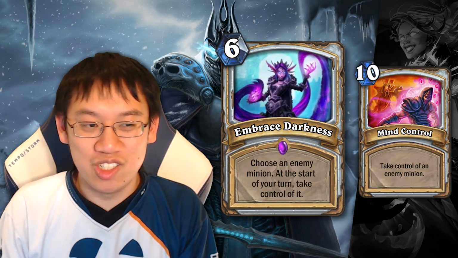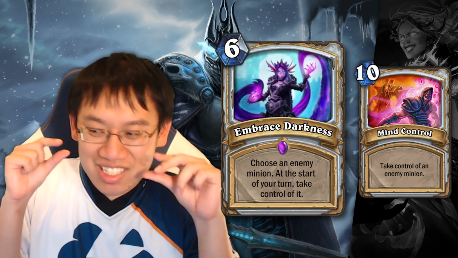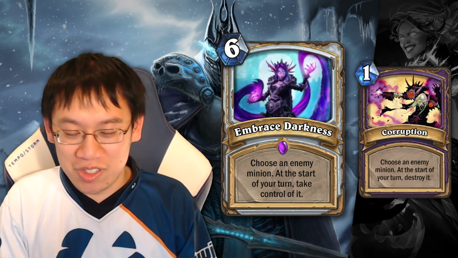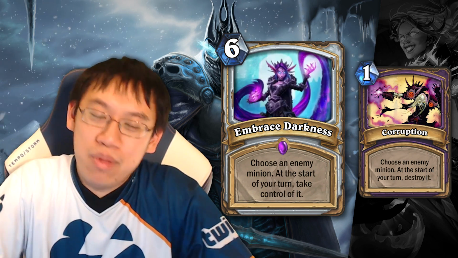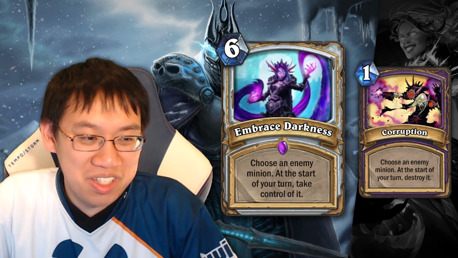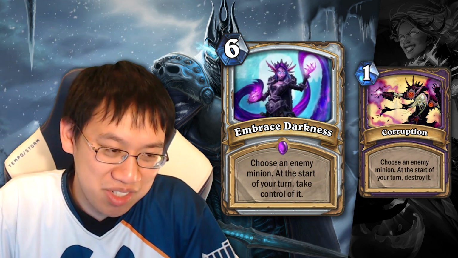Embrace Darkness. Priest gets a discount Mind Control. That's a 4 mana discount on Mind Control, with the slight drawback that, like Corruption, at the start of your turn you take control of it instead of immediately. People look at the start of your turn take control of it and are like, ah, I hate that. Unplayable. But there's one deck archetype that could really use this, which is Control Priest.